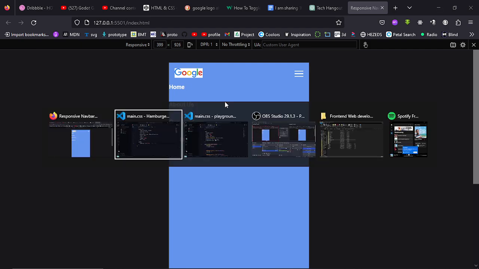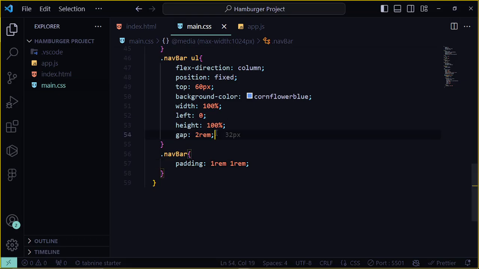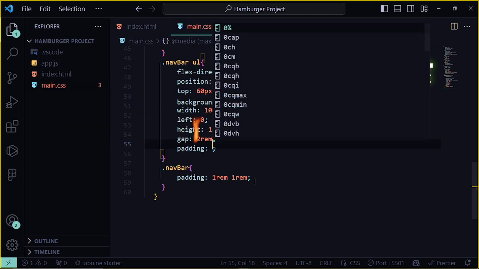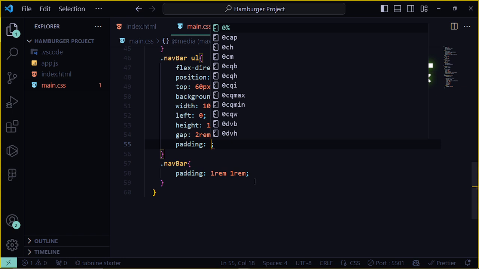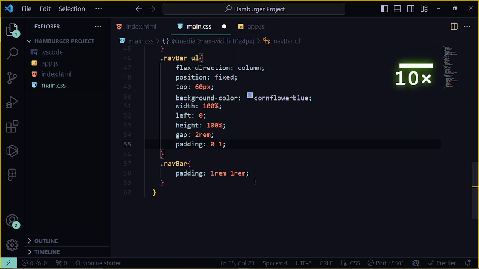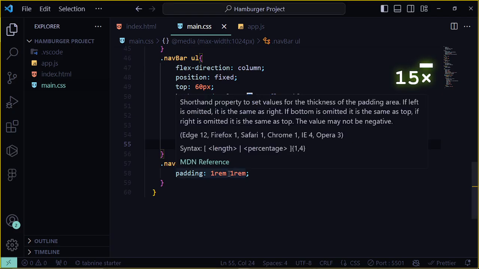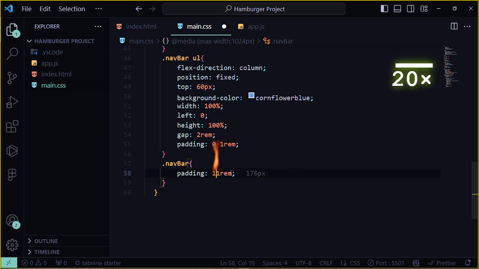So let's look at how we can push this a little bit further. So that should be padding left. We can come here and say padding, like the same thing we have here. Padding, we can say 0, 1 rem. So that fixed it. Since it's 1 rem, we just do 1 rem altogether. So we have something like this now.